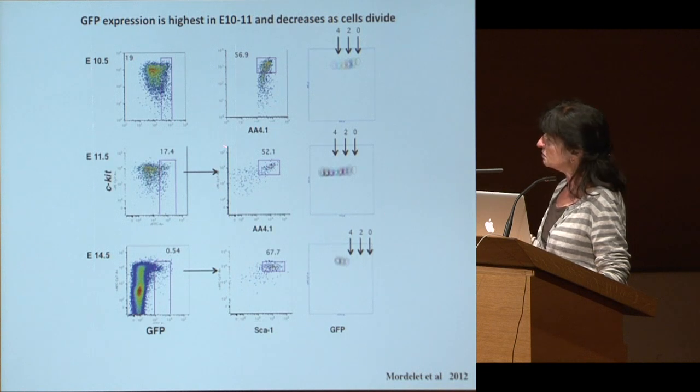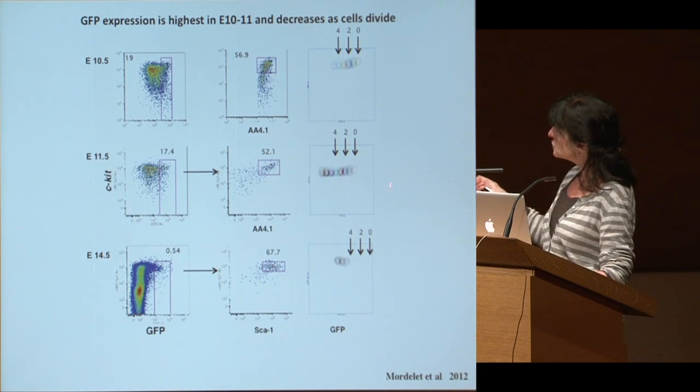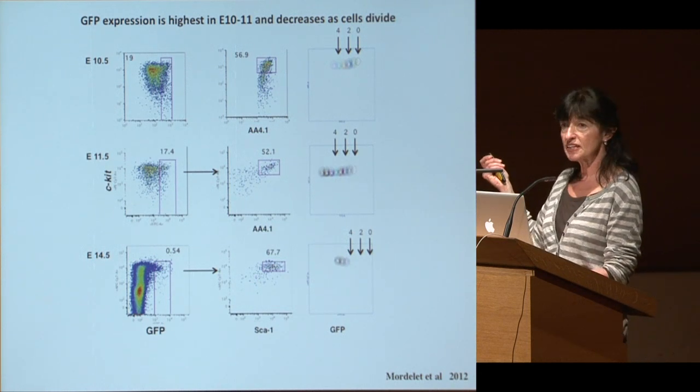Where do we find them now? We find them now back in the fetal liver. Remember that at 11.5, in the AGM, you could no longer find very highly expressing GFP hematopoietic progenitors. They are all in the fetal liver. You find them also at day 10. You find them at day 11. And of course, by day 14, those cells have diluted the GFP. Okay, so we find those cells at very early stages.